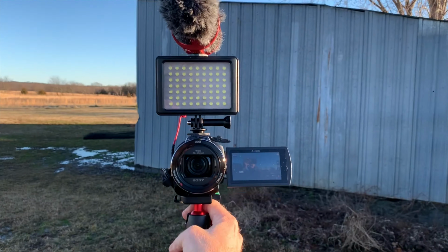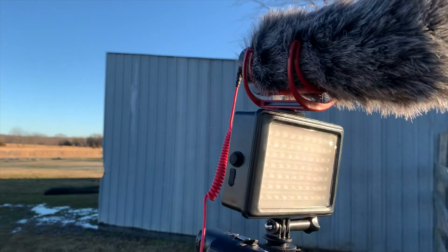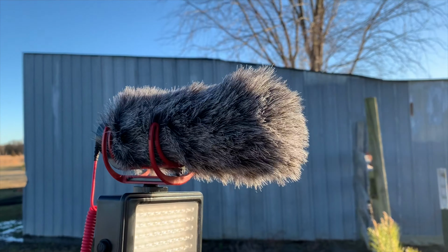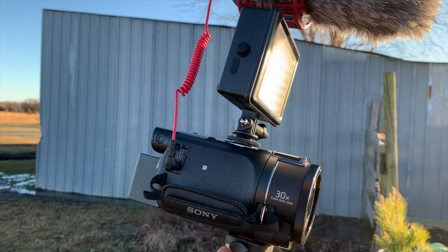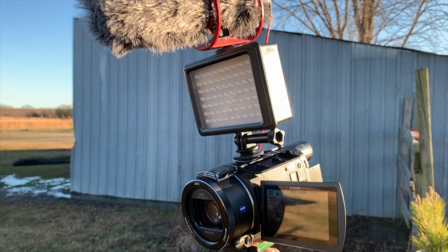I'm actually using another camera to film my camera so you guys can see the new light that I just added. It's pretty cool. You can put the mic on top of it. I'm just trying it out, giving it a test run. May not work, may work. I don't know. We'll see. It's only like 30 bucks, so we'll give her a try.